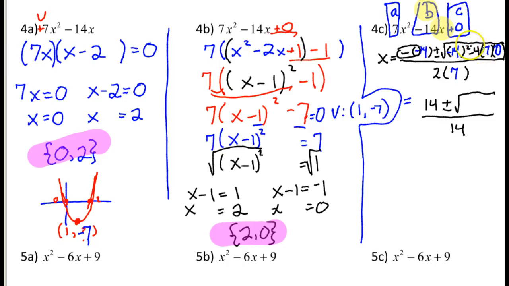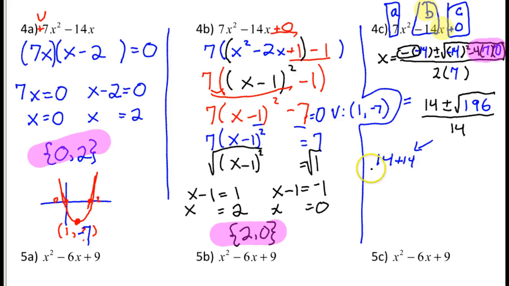What is this part inside the square root, what's called the discriminant? What is that discriminant? Let's see. 4 times 7 times 0 is 0. So I really just want to know what's negative 14 squared. 196. Minus 0, which is just 196. And then, of course, the square root of 196 is 14. Yeah, we just squared 14.